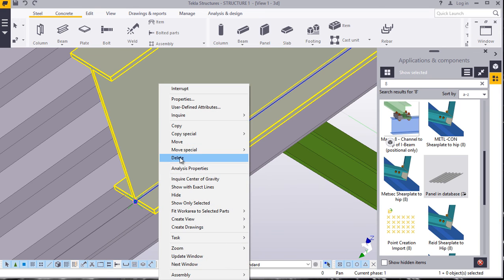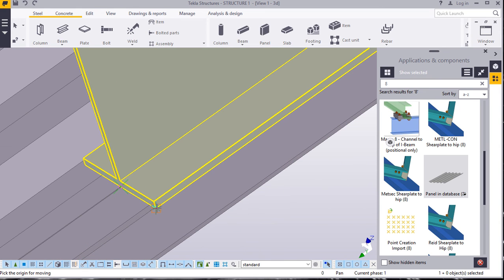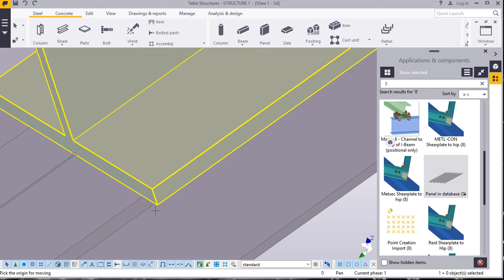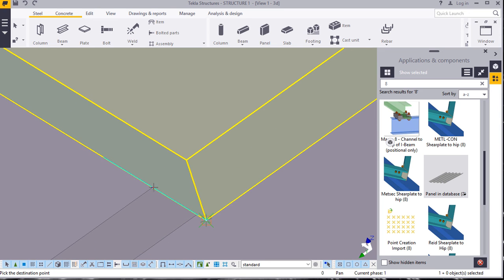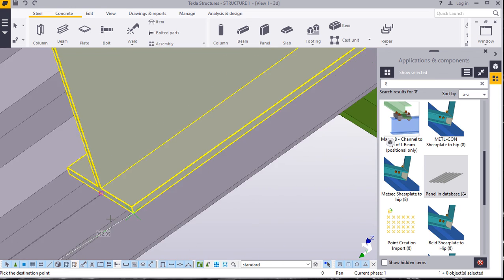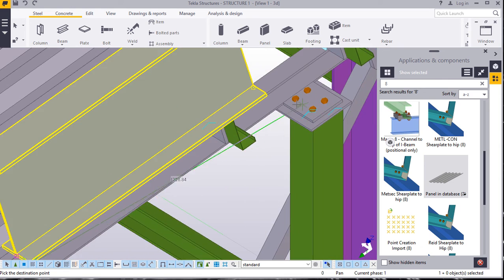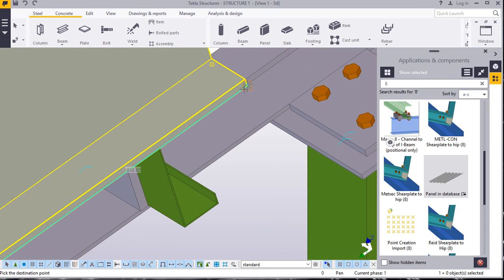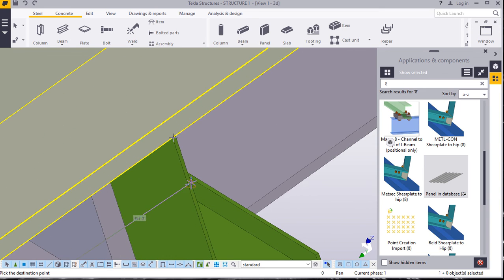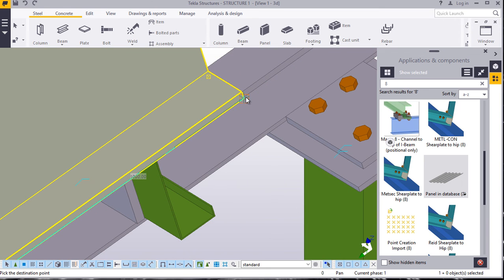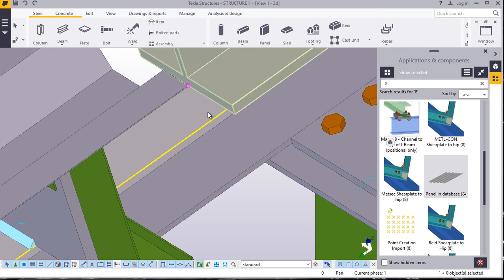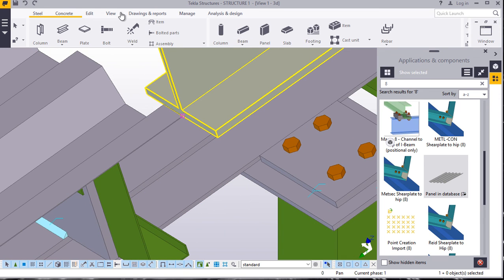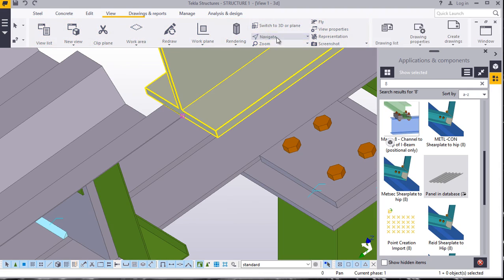Right click, move this from this spot, from this spot to that spot, from this spot to this spot. Try to turn this round.